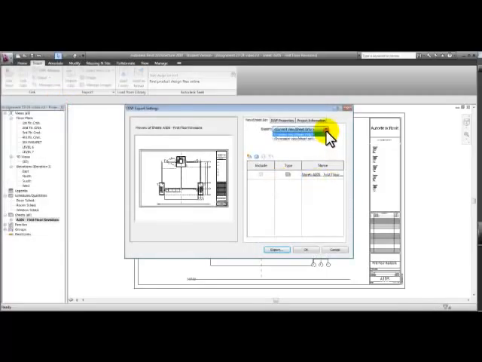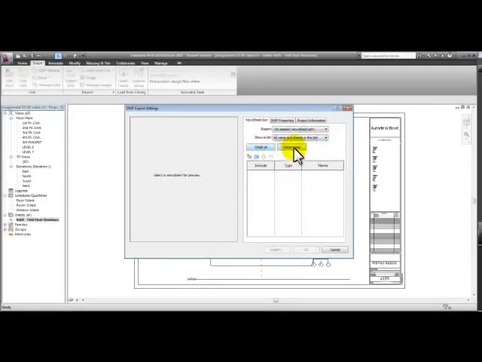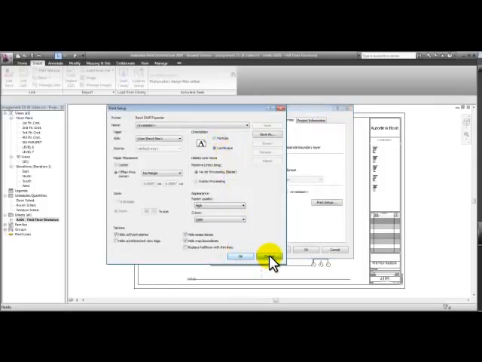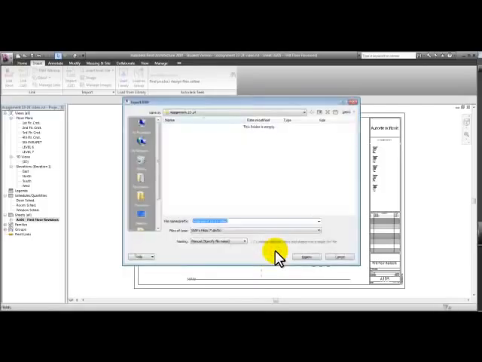Decide on one view or several views that you'd like to export as a DWF. Pick Export, and then give the export file, DWF file, a name. I'm using DWFX, which is the new one.